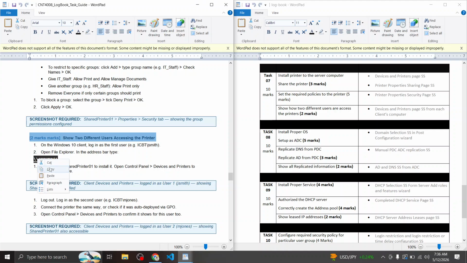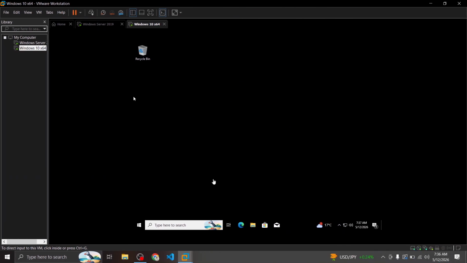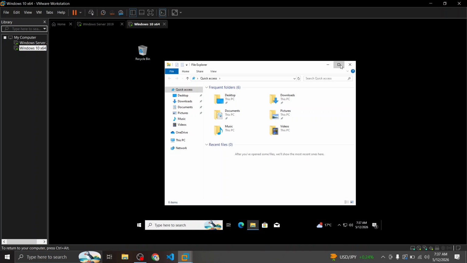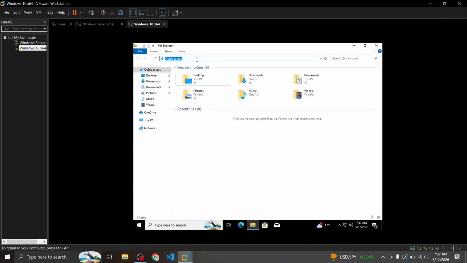So we are going to type this on the address bar. This is the address bar, right? Yeah. We're going to type server 01. Okay, this is the one which they have told.